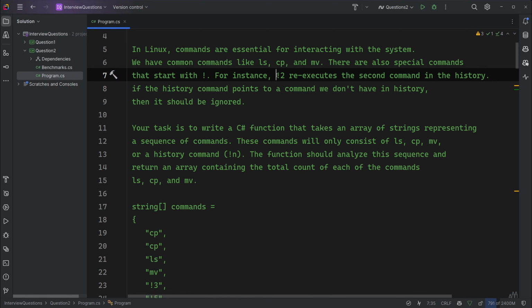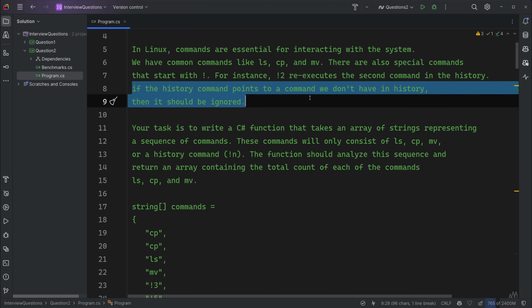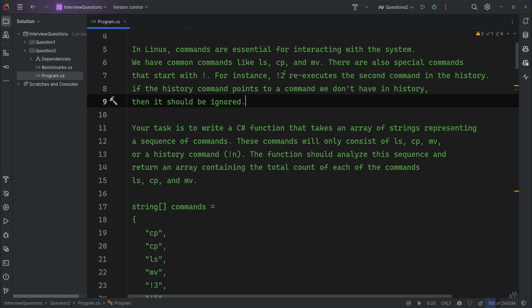For instance, if !2 is the command, it re-executes the second command in the history. This is the command line or command index, I would say. If the history command points to a command that we don't have in the history, it should be ignored. For example, it says 20, but if you don't have any 20th item in your history, then it should be ignored.